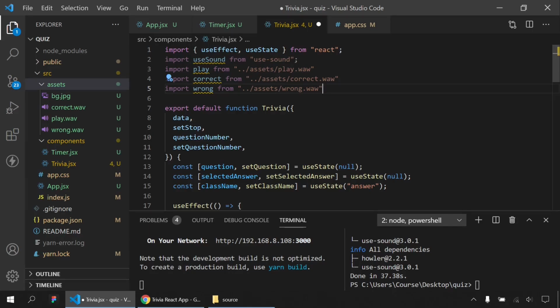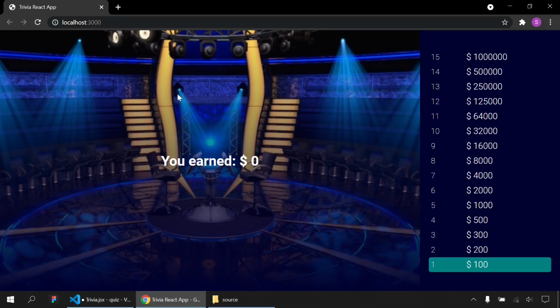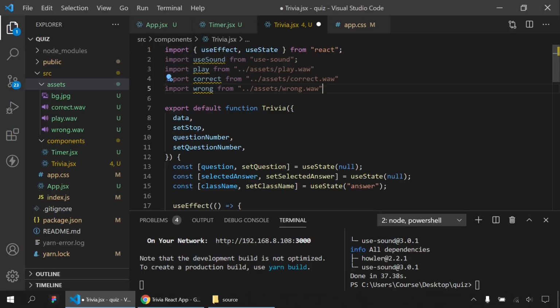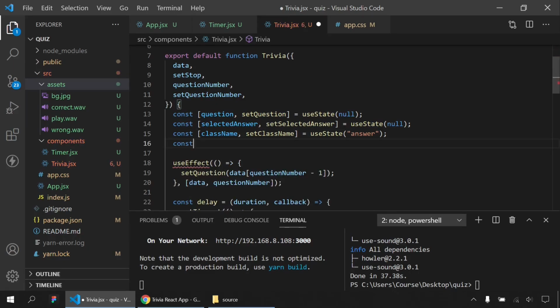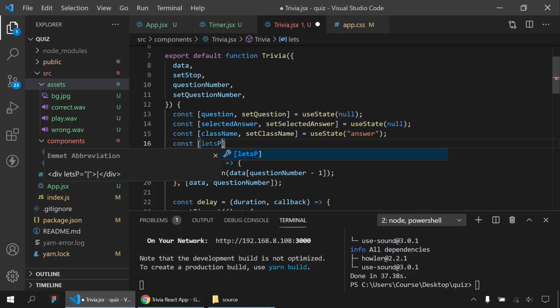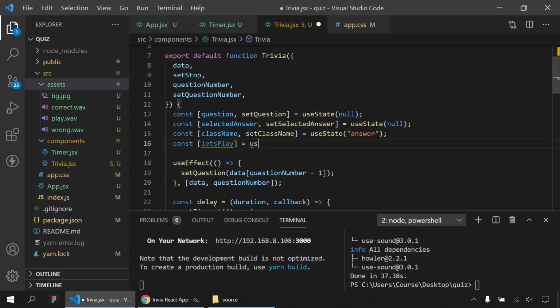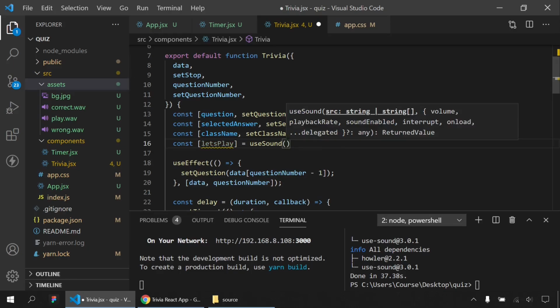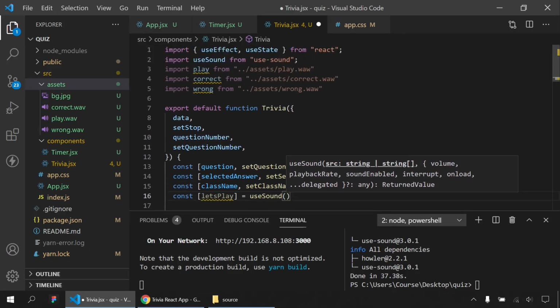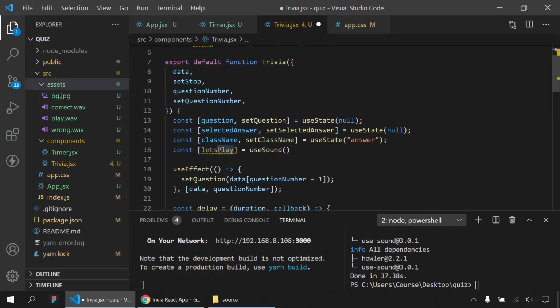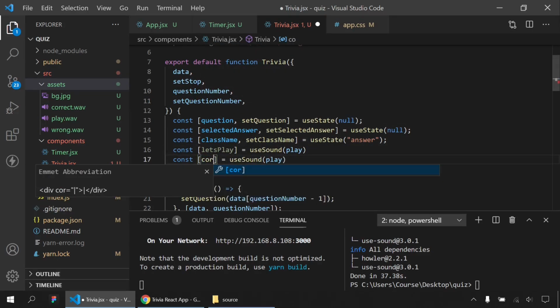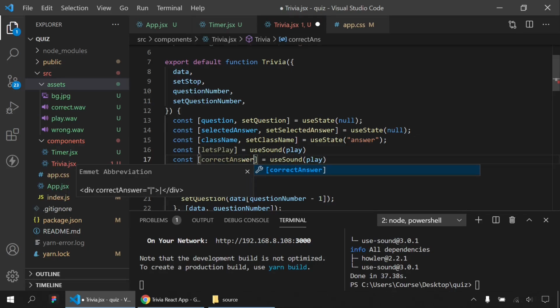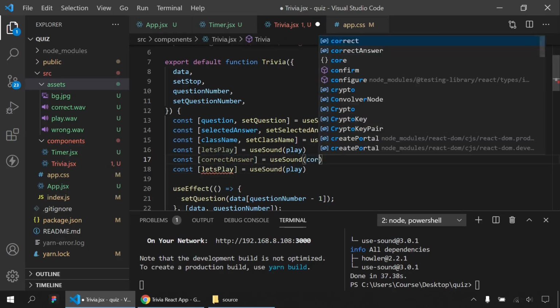Okay. Whenever I start this application, I'm gonna use this play sound. To do that, I should write here const, let's say let's play, and use sound. I'm gonna indicate here my sound name. What's the name? Just play. I will do the same thing for others. It's gonna be correct answer, and here correct.